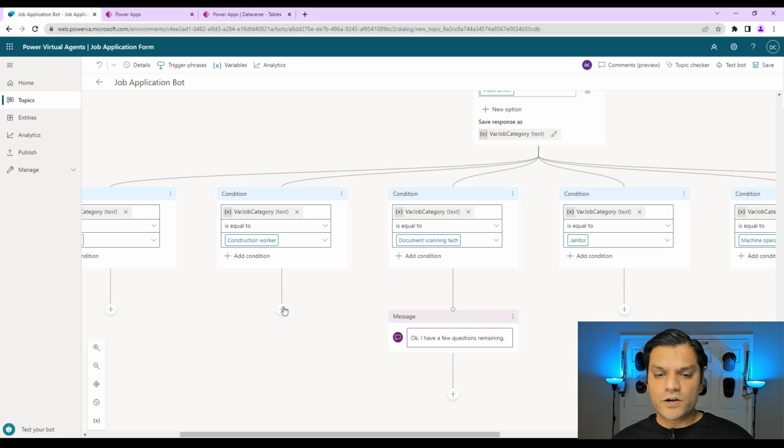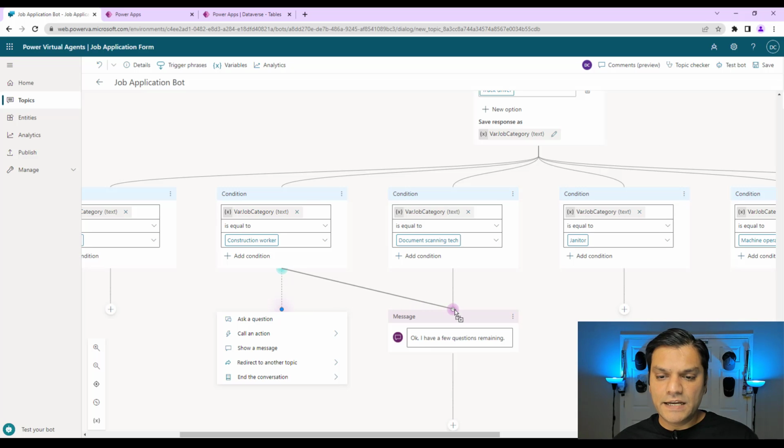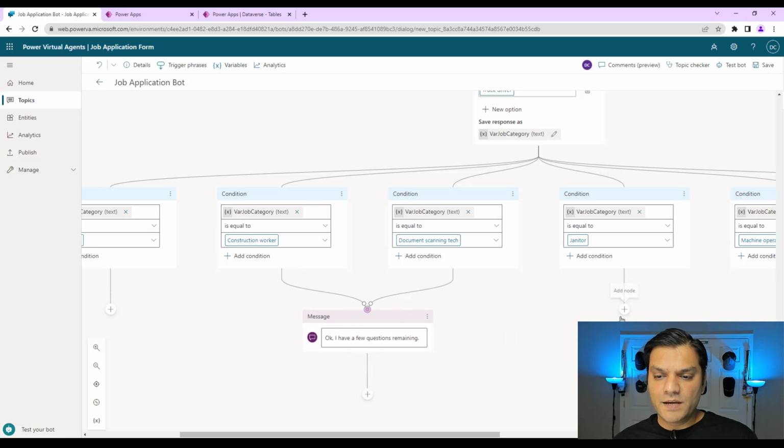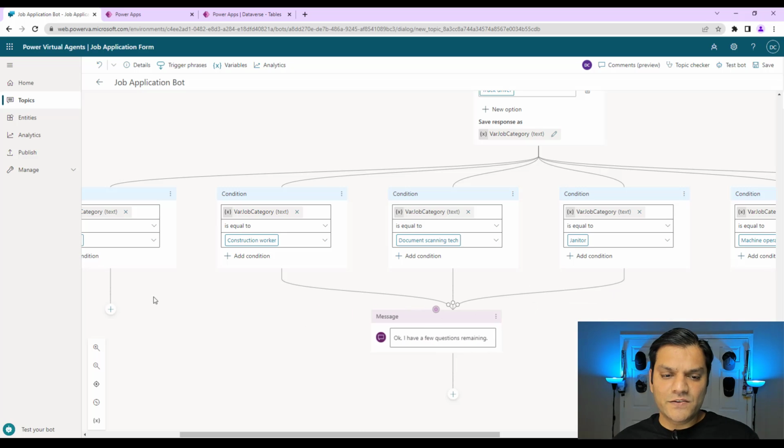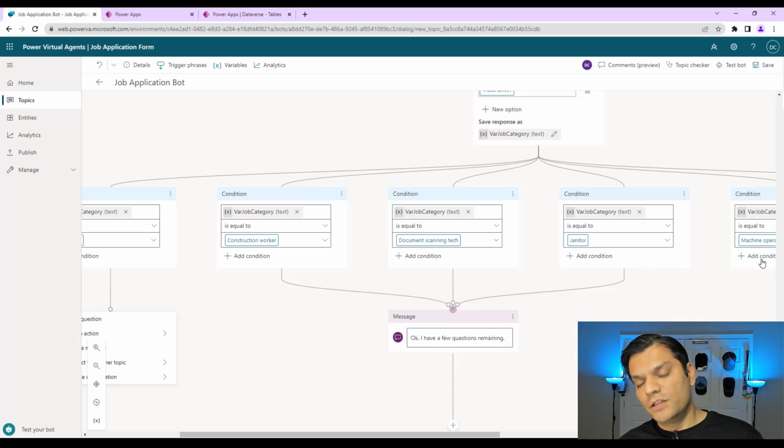Now here, we've got to make the connection as well. Click on that, grab the node, pull it, and then connect it. Just do it that way. Then come back over here, grab the node, and connect it. So I'm just randomly doing one on one side and the other one on the other side. You can finish all on the right side, then come to the left side. It's completely up to you. The reason I like to do it this way is that at every point, it is centering it a little bit.